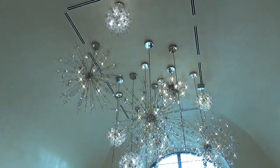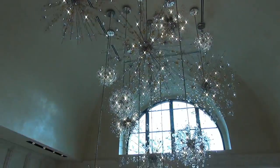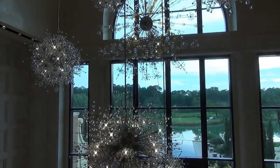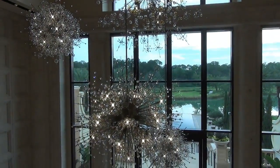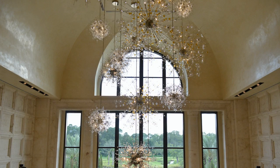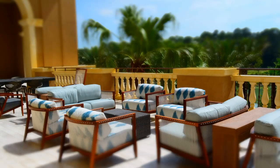I totally missed that until... This is awesome. These, as you told me, represent fireworks, and I love fireworks. So this chandelier, amazing. It looks very light, but it's 1,200 pounds. It was made in the Czech Republic, and it has thousands and thousands of crystals. It's gorgeous. That would look great in the Mousesteps World headquarters, right here in the entranceway. I wonder if there'll be any special lighting effects at night. Even just at night with the lights dancing off of the windows, I think that'll be spectacular.